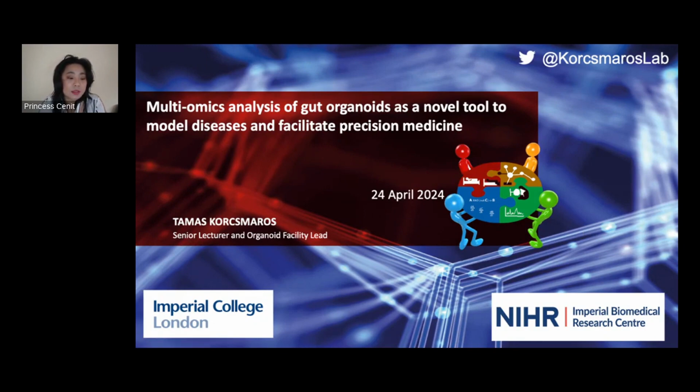Dr. Korcsmaros is a renowned researcher whose early work on the signaling database established him as a key figure in the field of bioinformatics. Driven by a multidisciplinary approach, Dr. Korcsmaros established a research group that combines computational and experimental methods, including the use of gut organoids. His expertise extends beyond academia with multiple innovation and industrial partnerships focused on developing new tools for analyzing complex data.